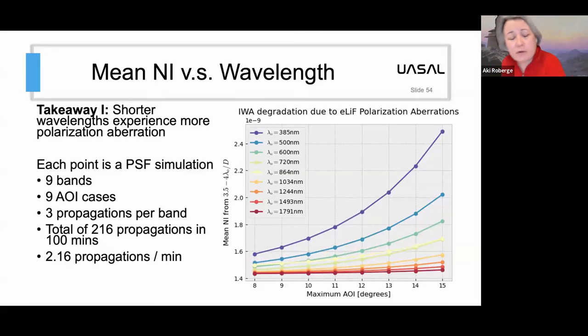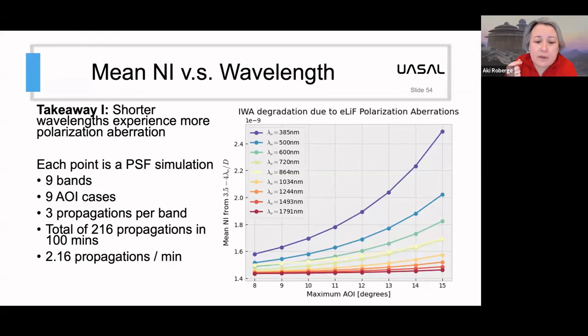I will add that one of the key questions, where we are with HabWorlds right now, we are not picking a coronagraph. We're not picking its vector vortex charge, or APLC, or PIAA vortex or any of those things. The specific optical elements we're putting into this coronagraph are not our biggest issue right now. What we really need to know is how big is the thing and how much does it weigh? So we want to know how many channels are in the coronagraph, how many focal planes, and what wavefront control system we are using.